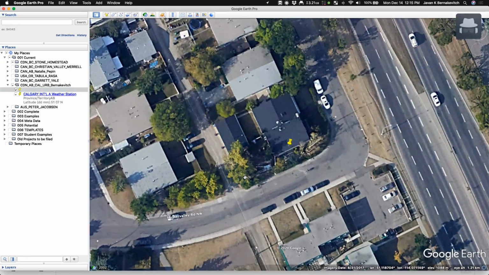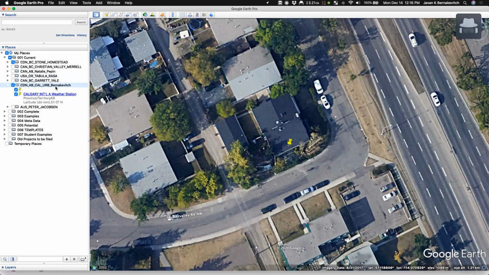So first and foremost, we want to put in what's called a place marker. There's two ways to do this. You can either right click on your folder, and I like to make a folder that's labeled from the country, the province, the city, and sometimes for urban sites, I'll put urban there so I know specifically what it is. You'll see with the other ones in Canada and the USA, sometimes I won't do that. And I'm just noticing now that sometimes I put Canadian or Canada. So there you go. None of us have all the things ready all the time.